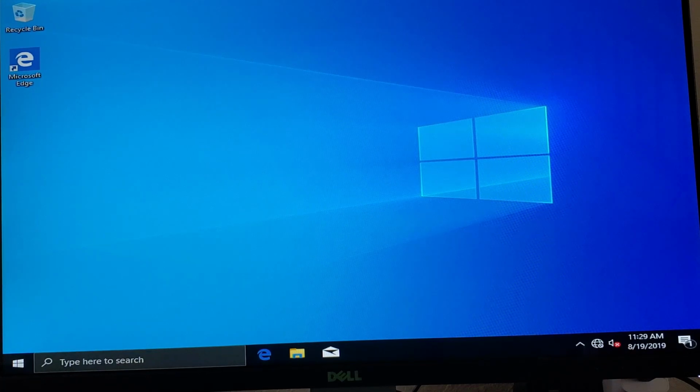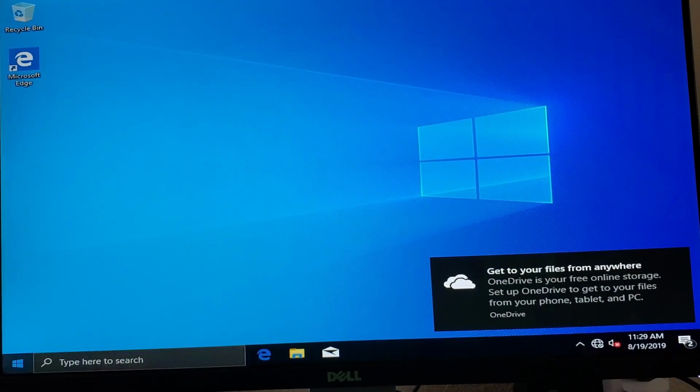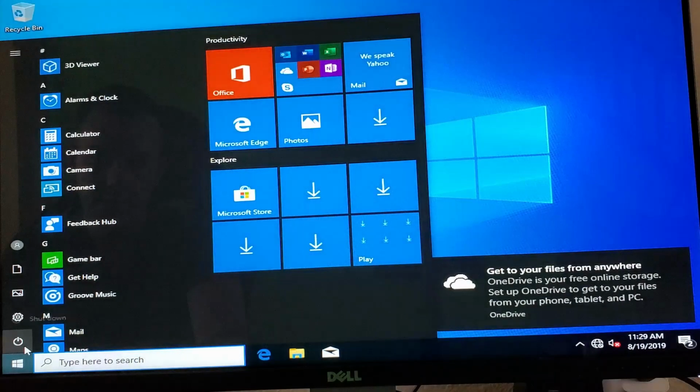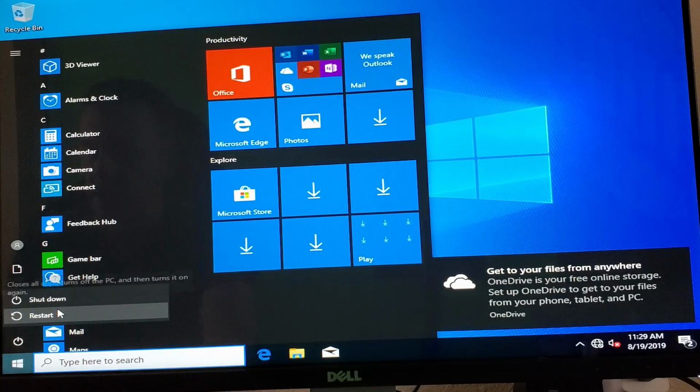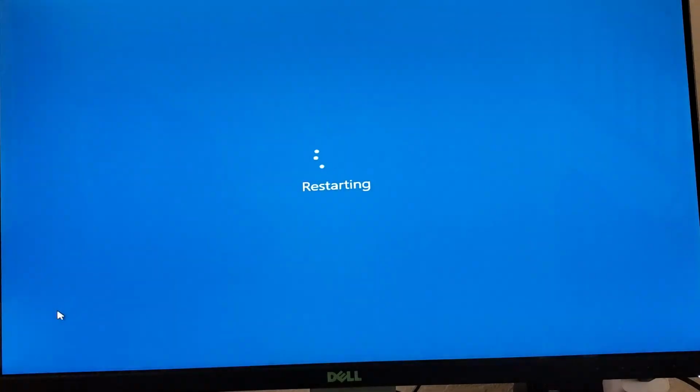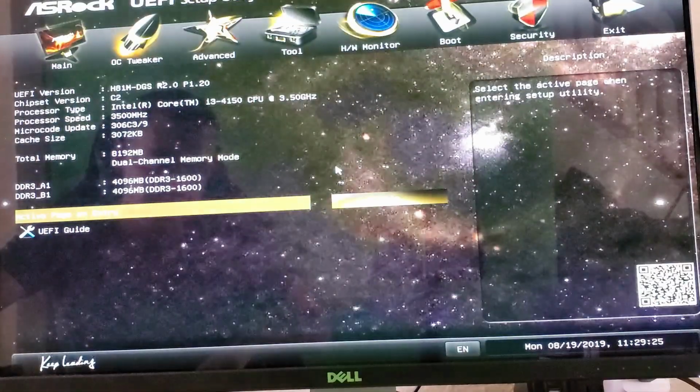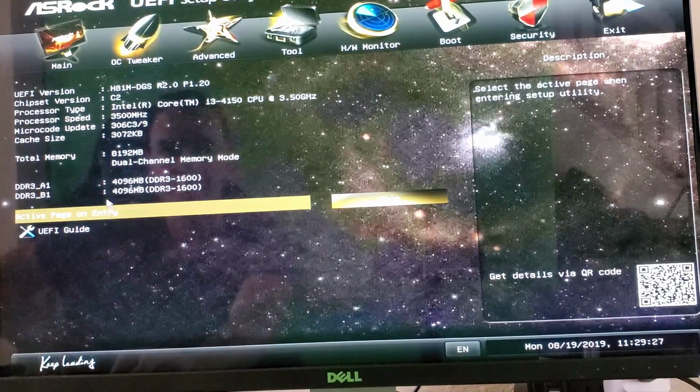The last thing I'm gonna wanna do is go back into the boot menu and change the boot setup. So let me do that real quick. I'm gonna go ahead and restart it again. Now hopefully you'll see your options super fast and you'll be able to click it fast. But I have to get into the BIOS. So I have my finger hovering over F2. Awesome, so we're into the BIOS.